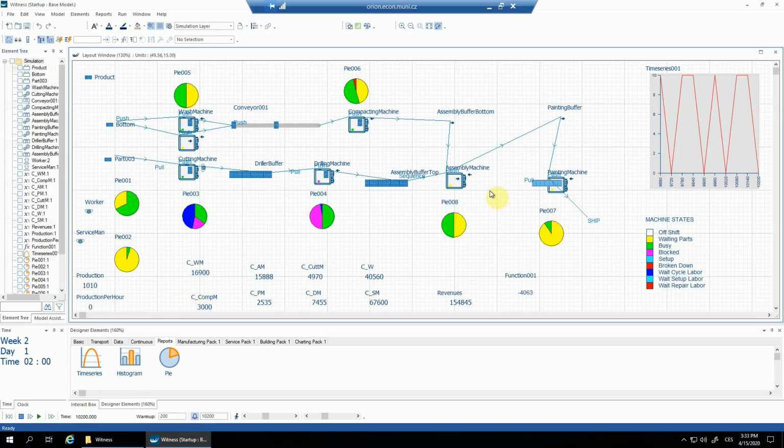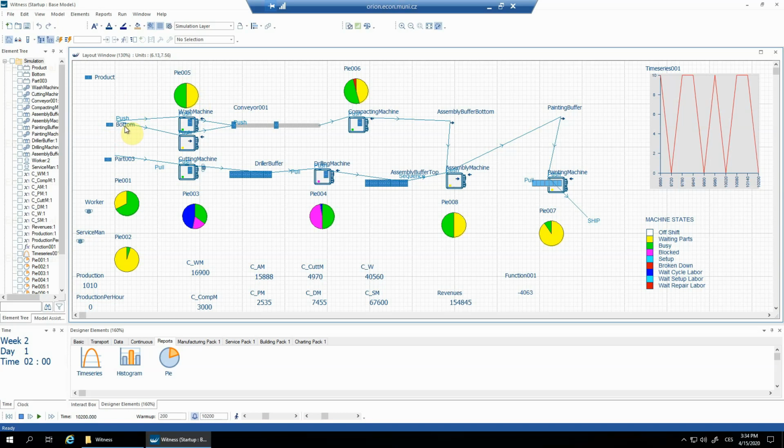And if I start from the end, this has not changed at all. This part of the model, the compacting machine, it's a lot of free capacity again. The wash machine, half of the time it's idle and only half of the time it's busy. If it's a lot of idle time, it means that the problem is before the wash machine. In our case, that means that we are not getting enough material for the wash machine.